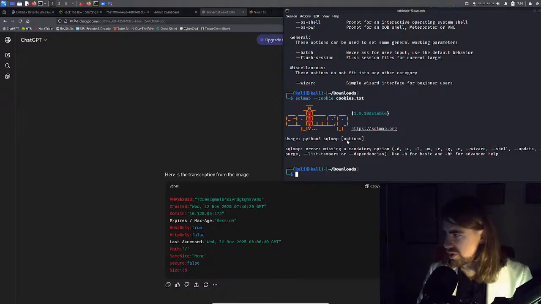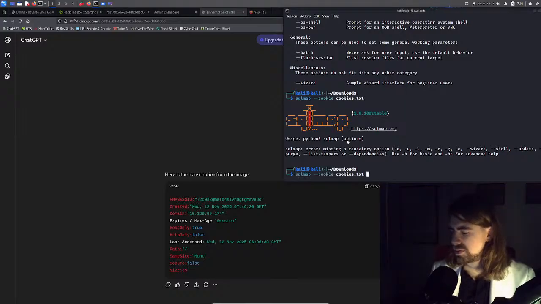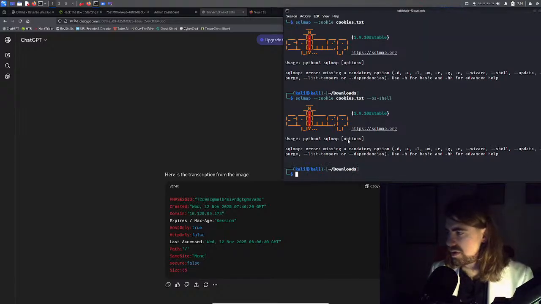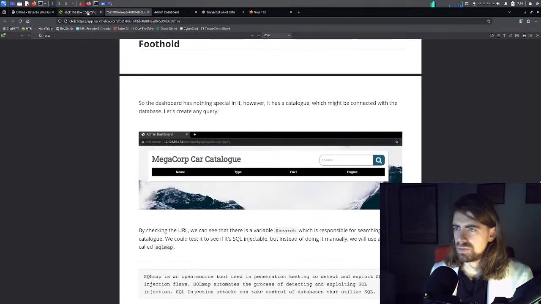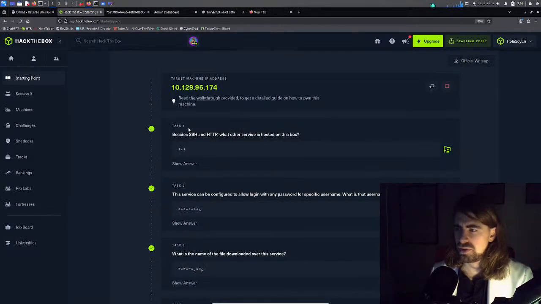Wizard shell update. Okay, so it is OS shell. No, you don't like that? Okay. Let's give you a hyperlink then. URL should be this. Wow, shoot. Sorry about that.